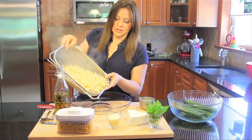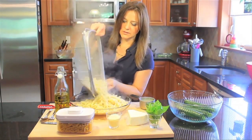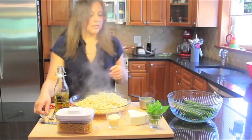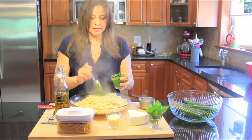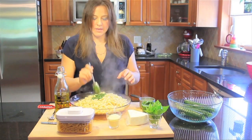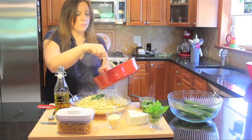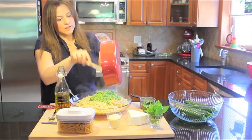Already, I drained it over the sink, and I'm going to put it in this bowl. Okay, I'm going to say about 2 dollops of the green sauce. 1, 2, and I'm going to just head back to the stove and grab the zucchini, which is all done. Here we go. I'm going to put this all on top, and I'm just going to give it all a good stir.